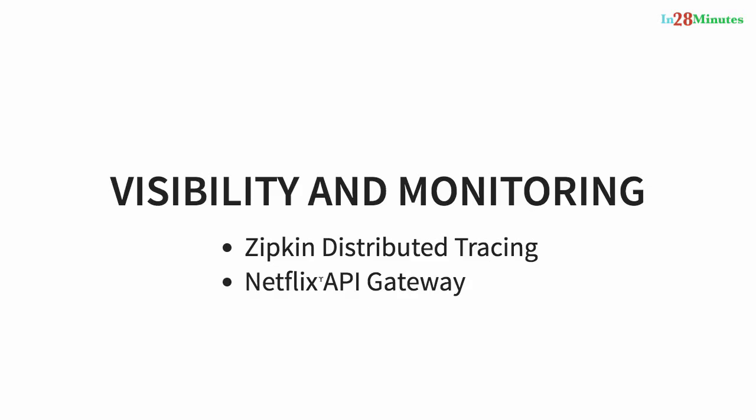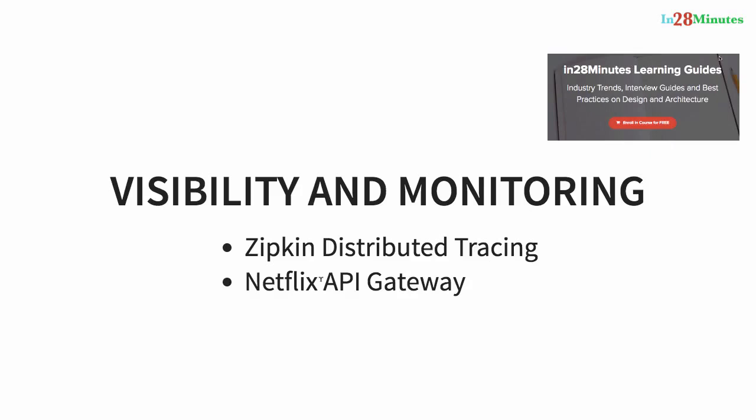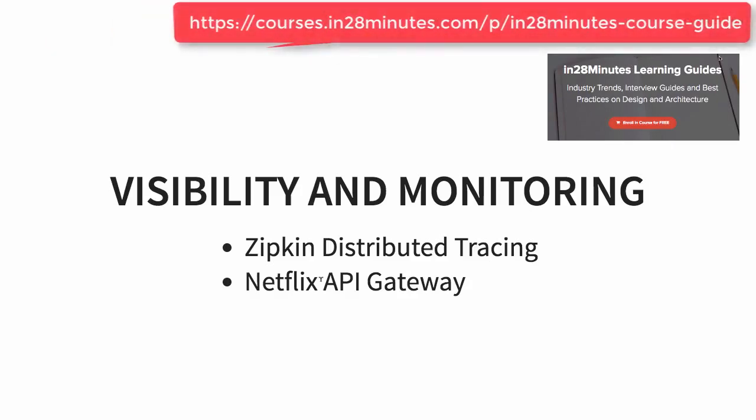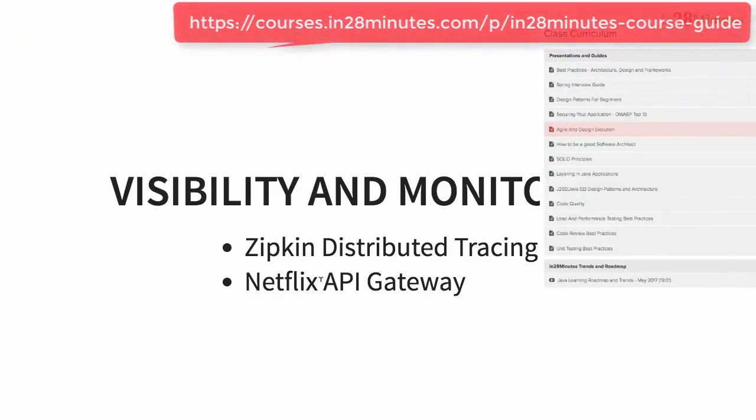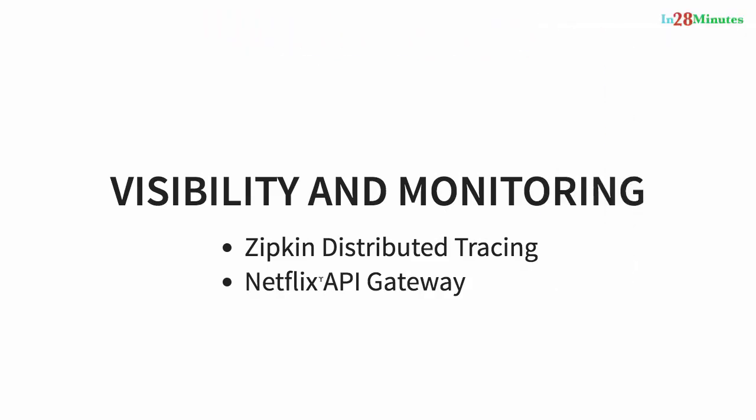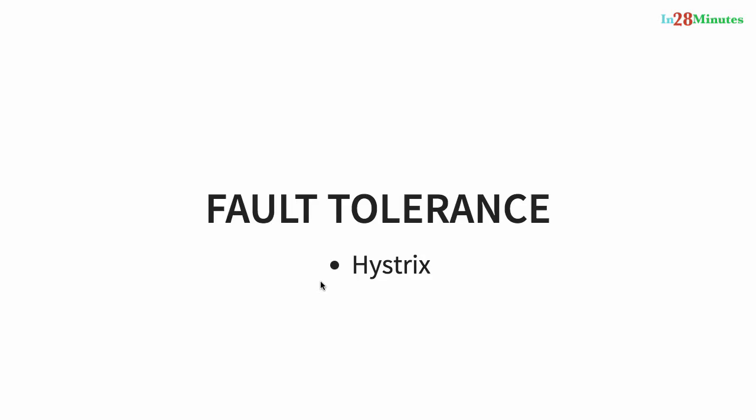One of the important things about microservices is that these microservices have a lot of common features. For example, logging, security, analytics, and things like that. You don't want to implement all these common features in every microservice. API gateways provide great solutions to this kind of challenge. We will use the Netflix Zuul API gateway in this course. We will also implement fault tolerance using Hystrix. If a service is down, Hystrix helps us to configure a default response.